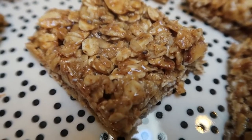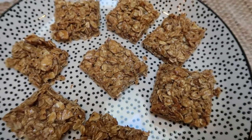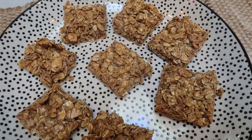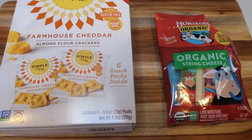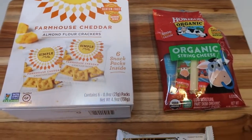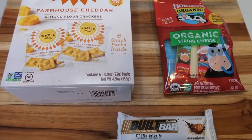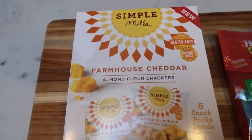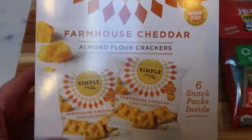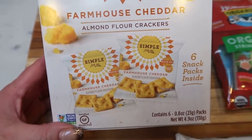So highly recommend adding this recipe to one that you want to make for a snack, because good whole food and 4 or 5 smart points is not bad. So here are my snacks for the upcoming week, along with these granola bars. Again, I don't eat all of these every single day, but I like to have some different options on hand for the week. So I have these Simple Mills Farmhouse Cheddar Crackers. These are 6 individual snack packs, so that makes it really easy.